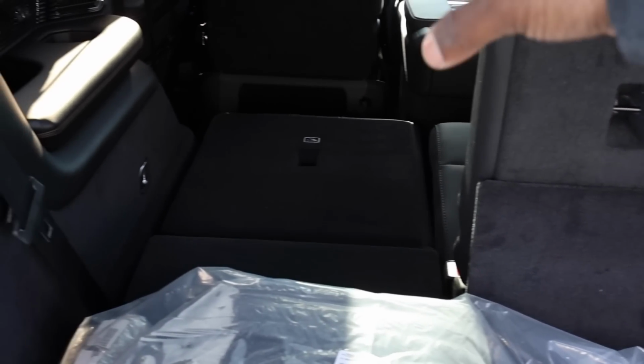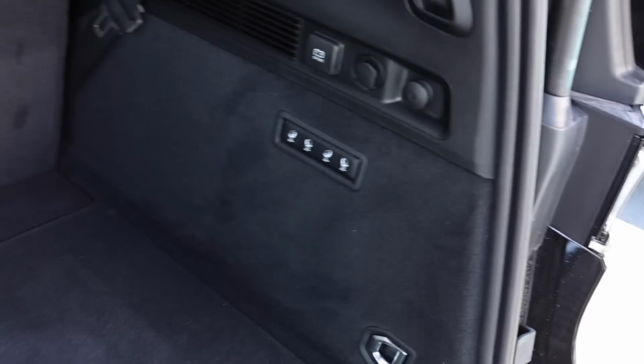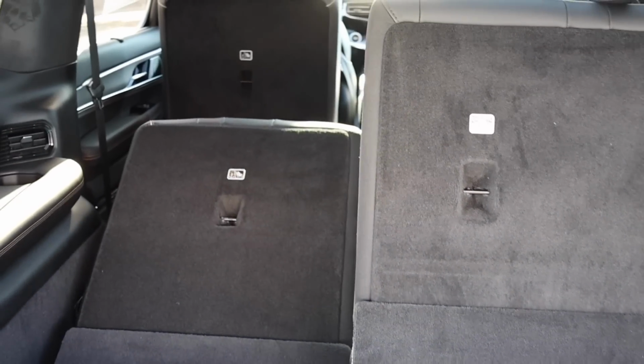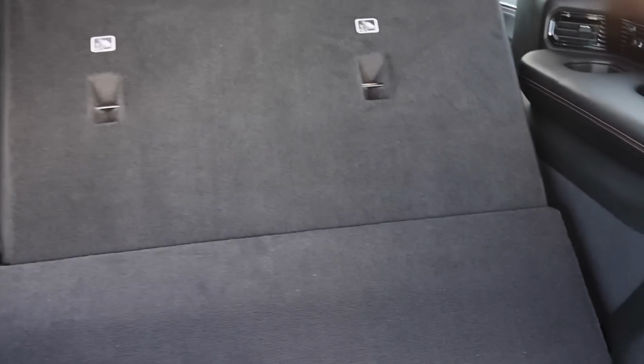I think that a lot of people say that this is nicer than the Escalade, and I think those people haven't actually gone and sat in one of these. The Escalade doesn't hold a candle to this. Like, even the fact that the roof of this thing is suede. I know that there's a suede roof in the Escalade, but I think you have to go high up in the trim levels before you start getting these nicer features. And in the Grand Wagoneer, a lot of stuff does come pretty standard.